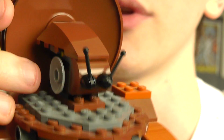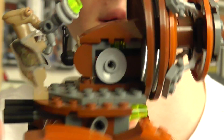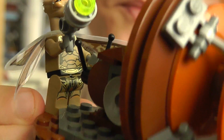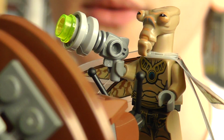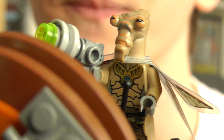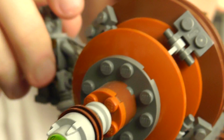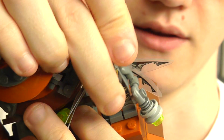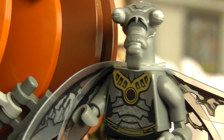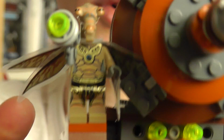Obviously at the back of the cannon we do have a platform on which the Geonosians can stand to operate the cannon, like so. Hope that's showing up for you okay on camera. Obviously there's a couple of levers there to operate the weapon. So that's really cool, and obviously you can stand some of the other figures in this set in various other areas on the cannon, like so. So you've got the undead Geonosian there, again a really, really nice figure, and also the standard Geonosian warrior there as well.